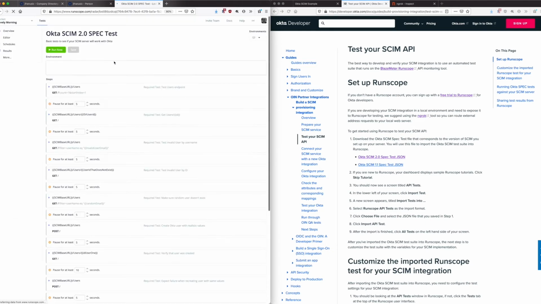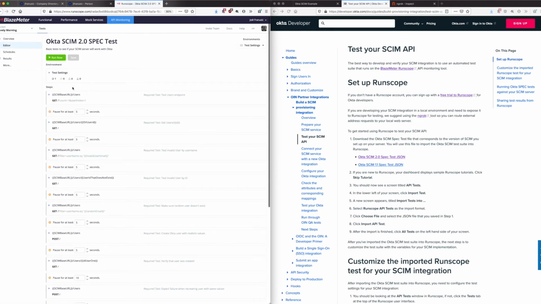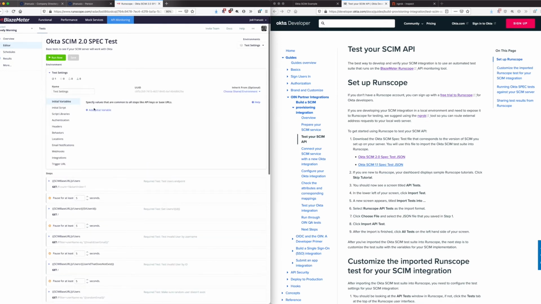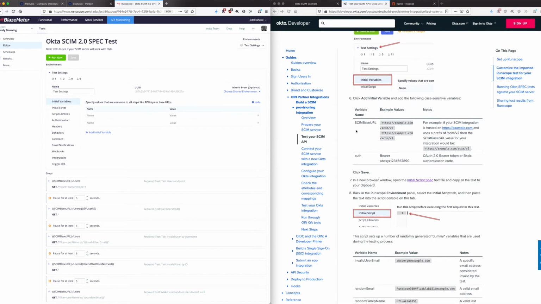I'm going to go over to that test here, and you can see all the various tests that are going to be running. But before I can get this set up, I'm going to need to define a few bits of information. So I'm going to put in my SCIM base URL as well as my authentication information.